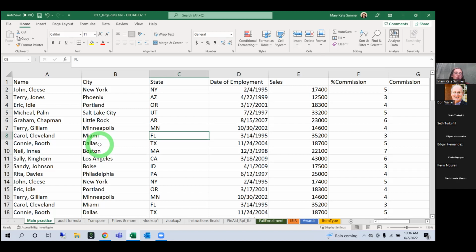I'm letting you know that in case you try to email somebody something and you can't, or you're working on a file and it's running really slow and it shouldn't be. It could be something as simple as having too much information, like your Excel spreadsheet looking at too many rows when it shouldn't be. So just be aware of that. Try that out, and if it's still large, you can always check for conditional formatting, check for formulas, things like that.